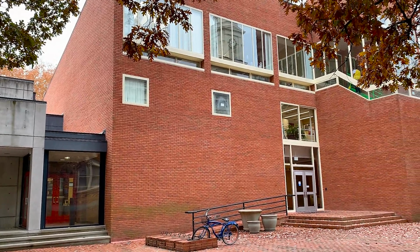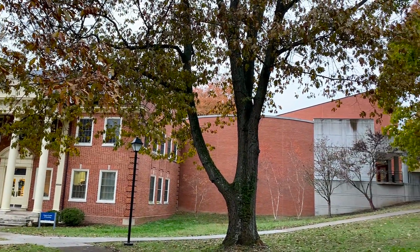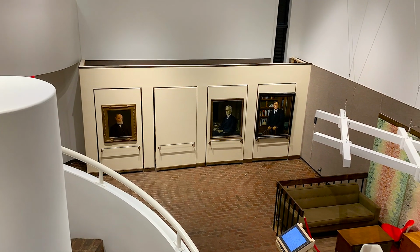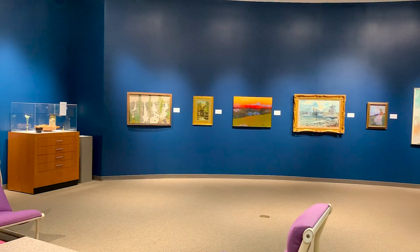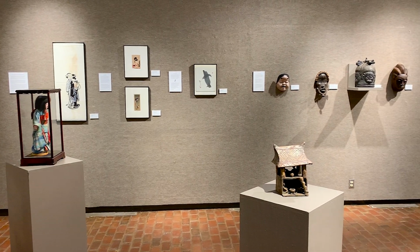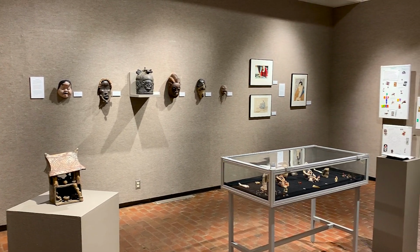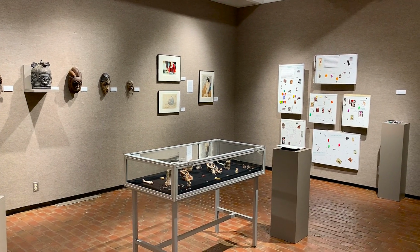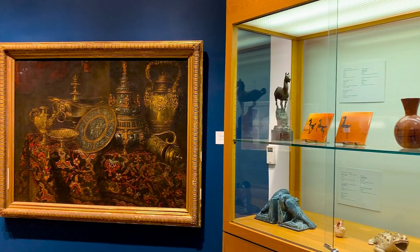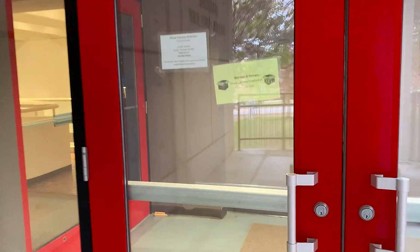I see the Doris Ulmann Galleries as a place for everyone on campus to come and really engage with the art in our collection. There's about 15,000 objects in the collection, and so roughly 10% of them are on display at any time. So it's a place where you can come and see what's in the collection. And it's both a place for people to bring classes and engage with the art from our collection, and also that we have contemporary art on display from all over the country and sometimes even around the world, and also a place where there can be some kind of respite and quiet from the busyness of an average Berea day.